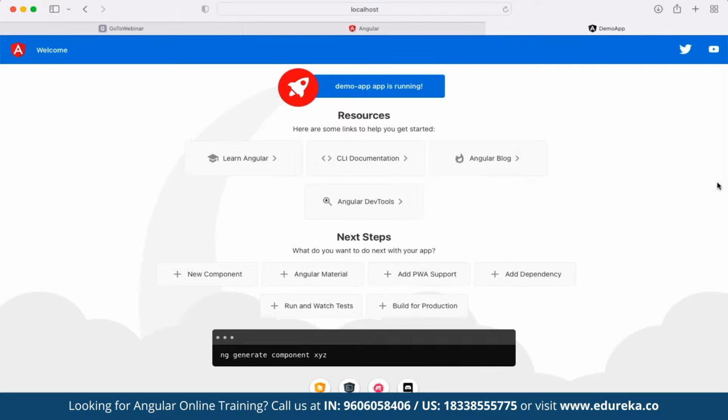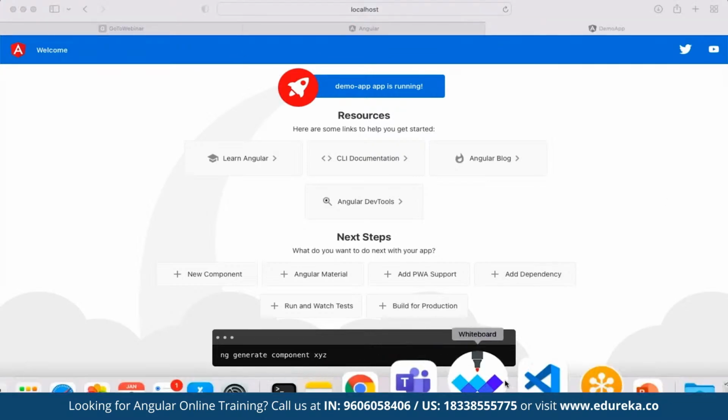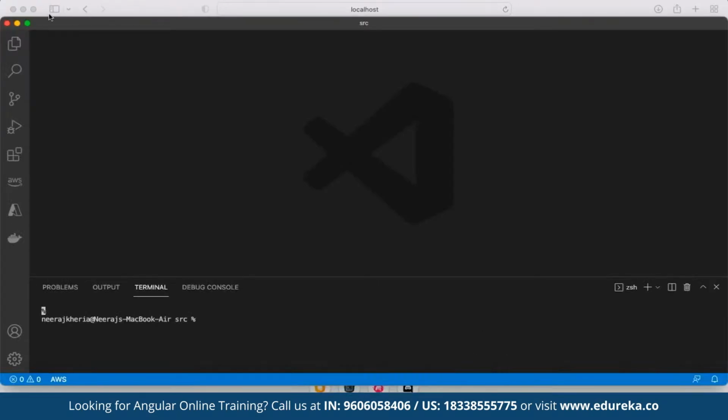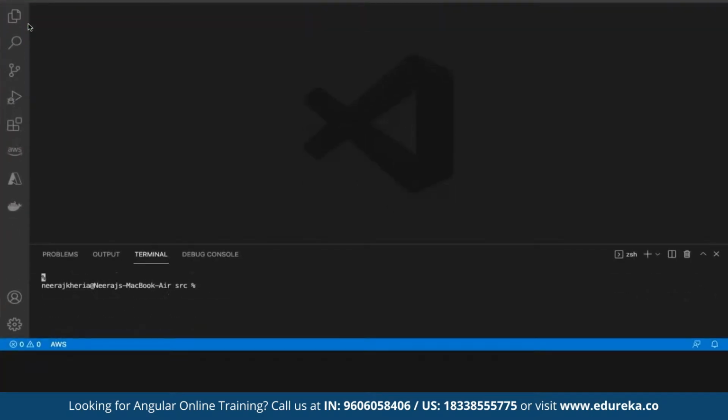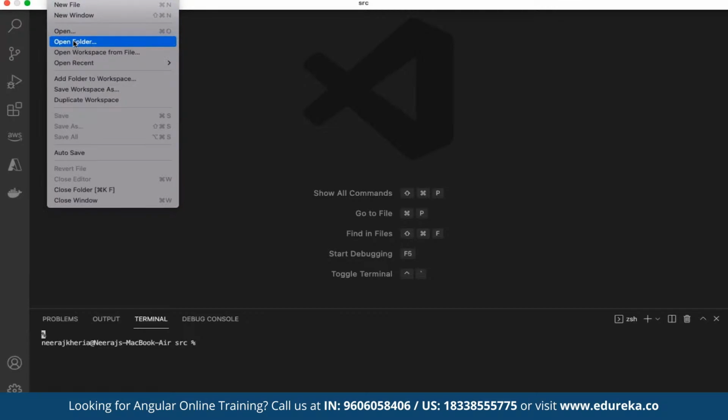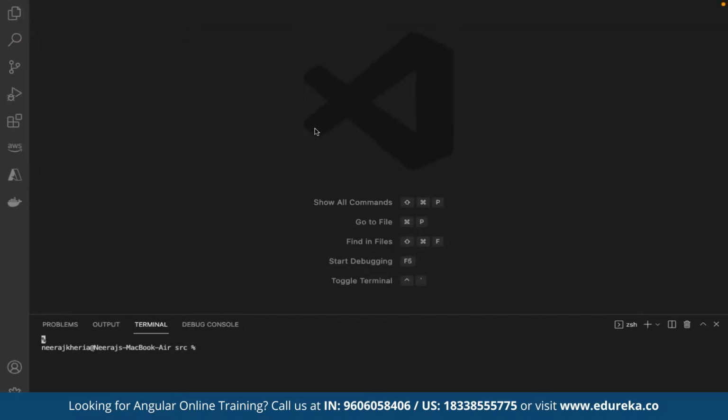So forms mean a page in a web app. So forms is like a component, we can say, Dinakar. It's like a component that we are going to create. All right, so what we can do is open this project in one of the IDEs, like VS Code. So we can open up the folder of the project that we have created.